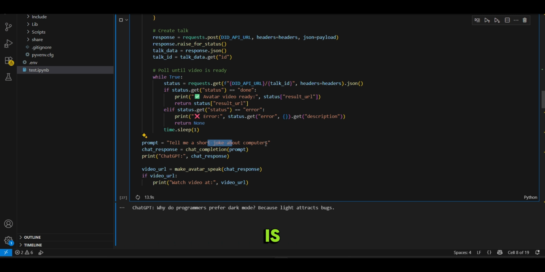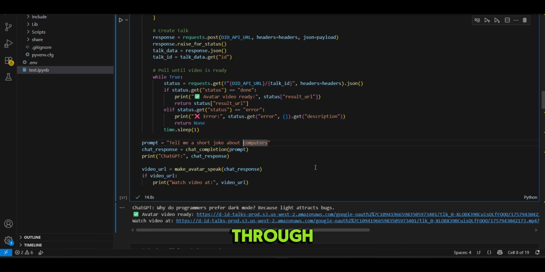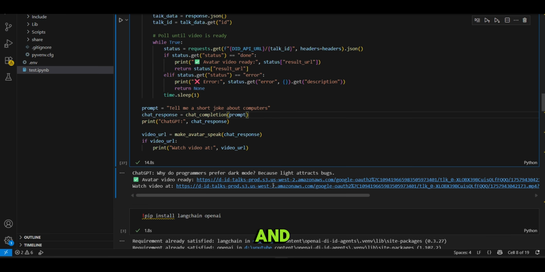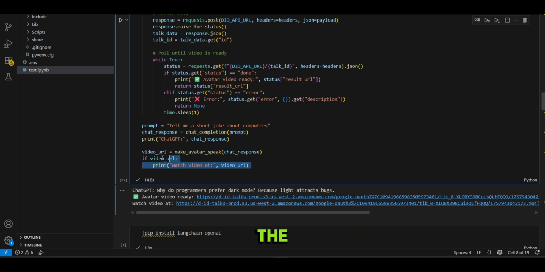This prompt is going to be passed through the LLM first, and then the response generated by the LLM is going to be passed to the DID avatar, and our avatar will start speaking the generated ChatGPT output. Let's see, the avatar video is ready.